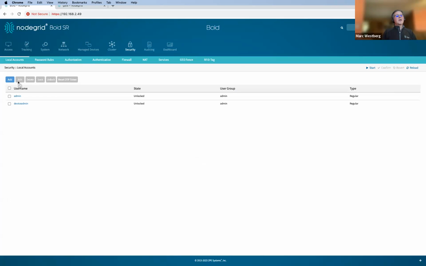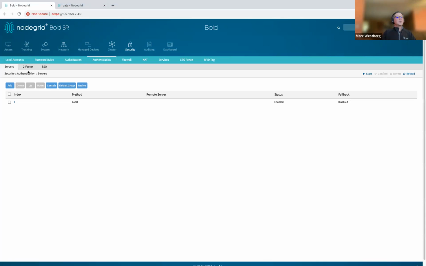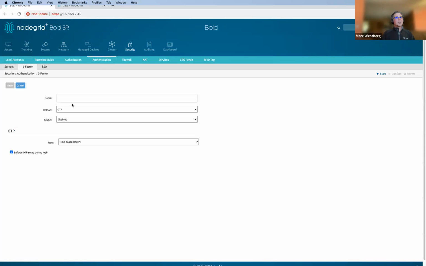So from there, before we disable the admin user, the next best practice is to add two-factor authentication. This is done for the purposes of this demonstration on the Nodegrid device. It has the capability to do one-time passwords. So what we would do is select authentication, then go to two-factor, and you can see there's none here currently, so we will add one. In this case, I'm going to go to one I already tested, MFA check, and it's going to be one-time password. We could also go to an RSA server.